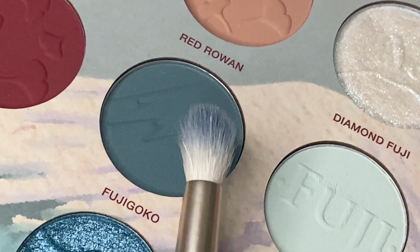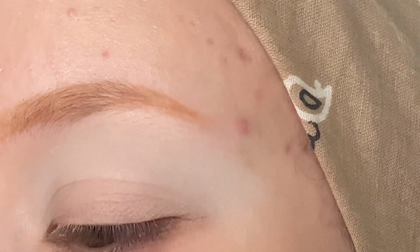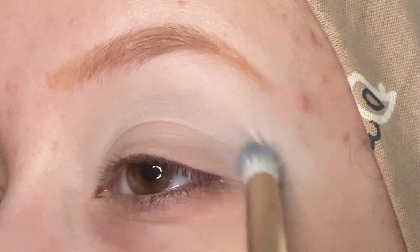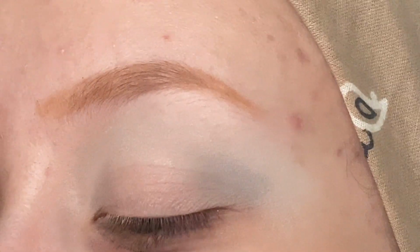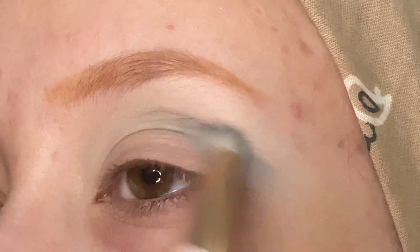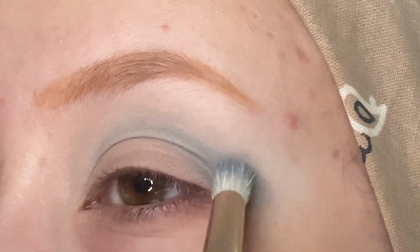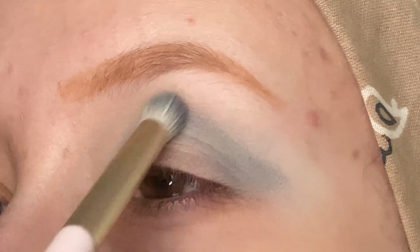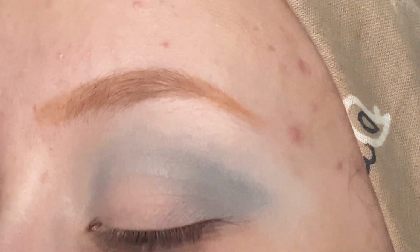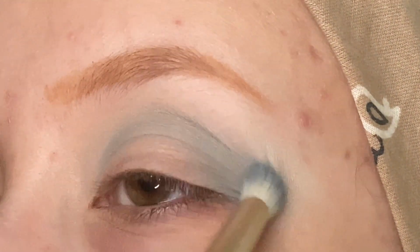Alright, next I want to take this shade right here. I am not going to be pronouncing half of the shades in this palette because I feel like I would mess them up, but this is the mid-tone blue matte shade, and I want to focus this one through my crease as well, slightly lower than the last one, and just work on building up, blending. This is going to be a more classic eye look for me, a little bit of a smoky eye.